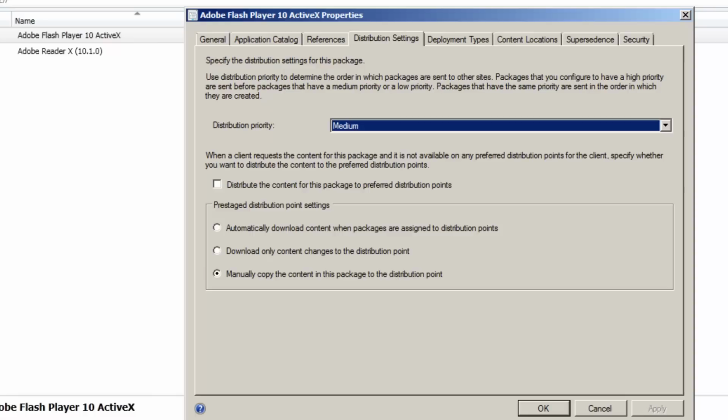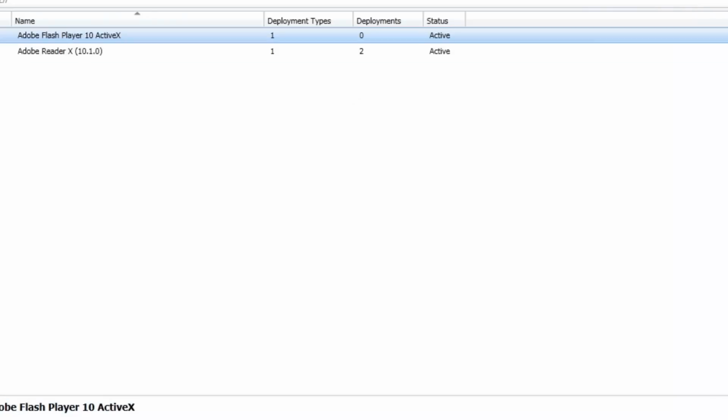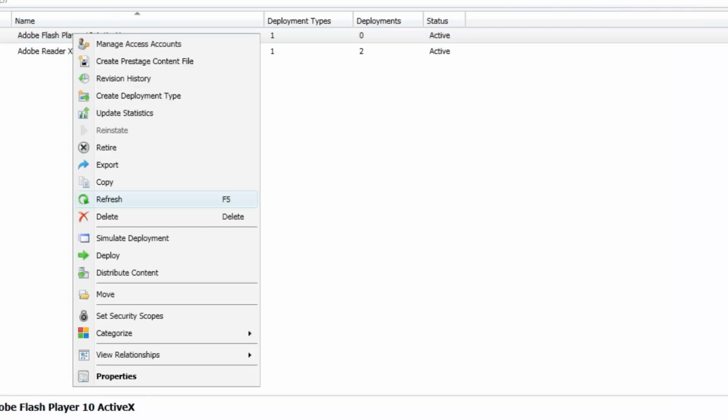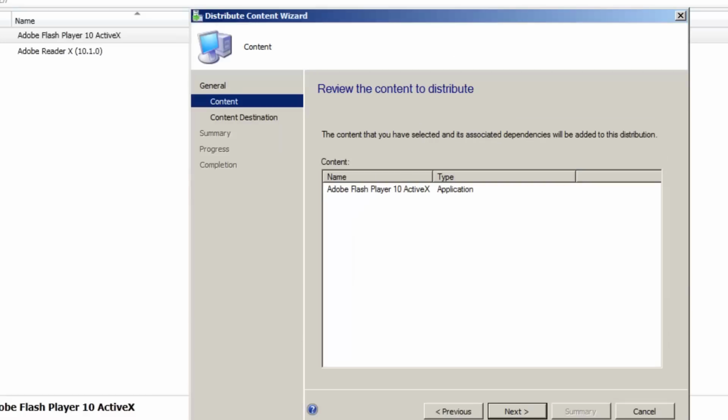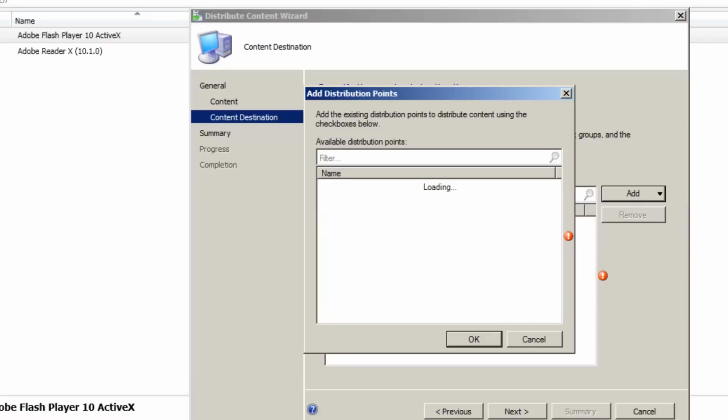I can override pre-staged content by saying automatically download content to assigned distribution points. And if I go to my Flash Player now and say distribute content, and I tell it to go to both servers.